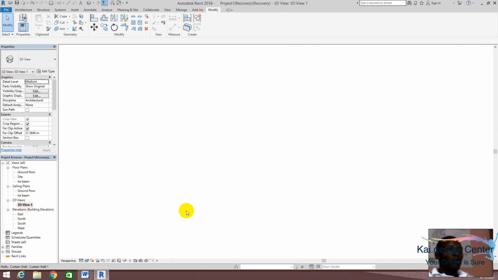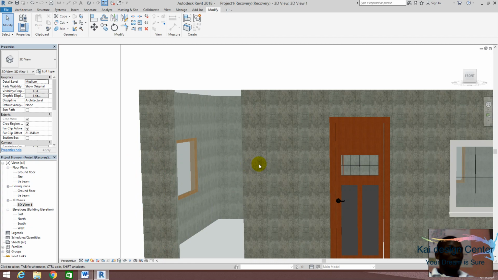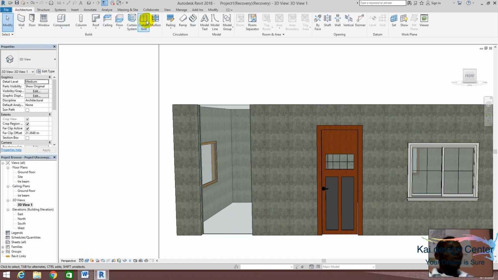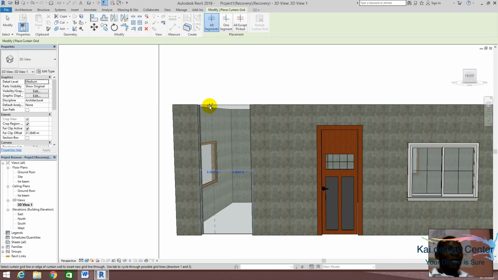Generally you view it in 3 dimensions. It's just a plain wall, meaning that it's from down to up. So you have to define it so that it will actually look like a window. And how do you define it? You go to architecture, you go to curtain grid. Now curtain grid is only helping you to further split this element into sectors.